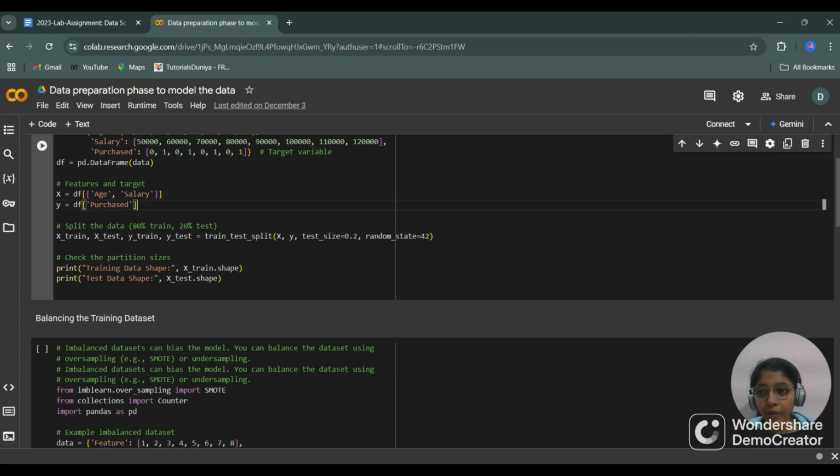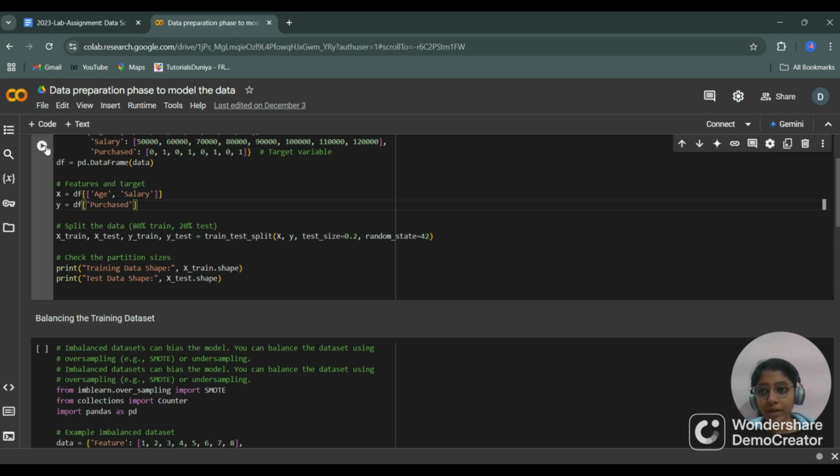Then we split the data into 80% train and 20% test: X_train, X_test, y_train and y_test. We split with test size 0.2, which is 20%, and random state 42. We can also check the partition sizes using the dot shape function.